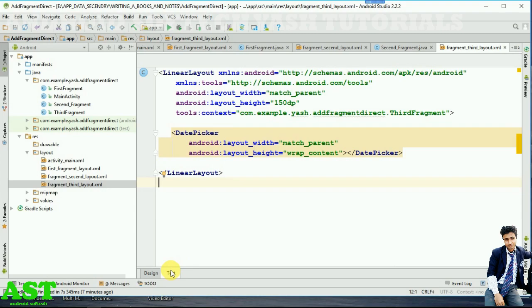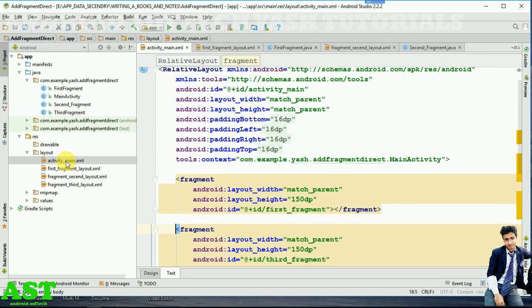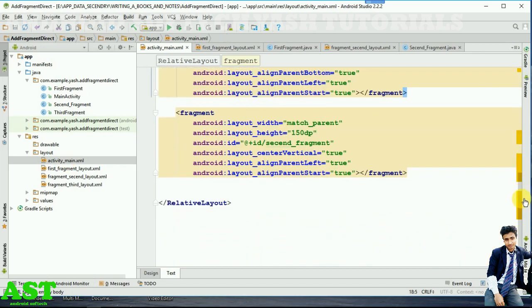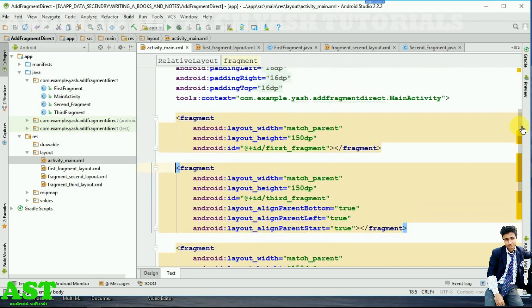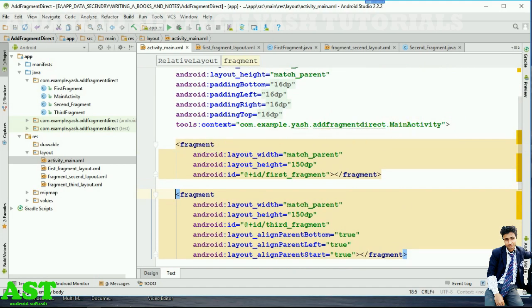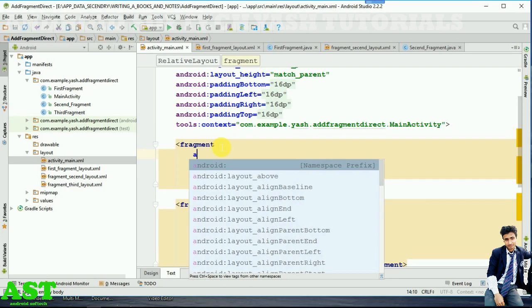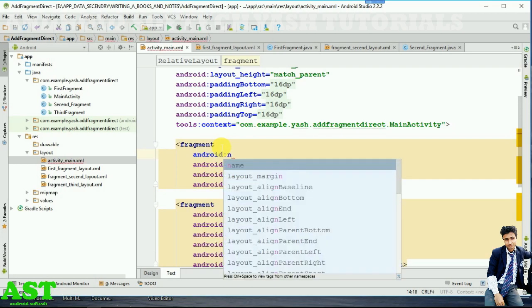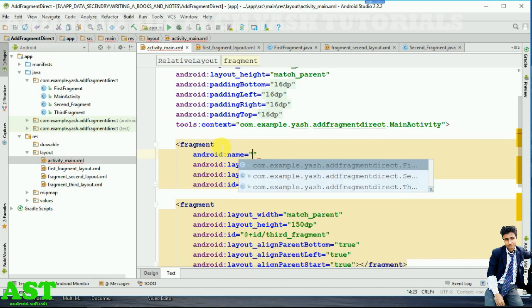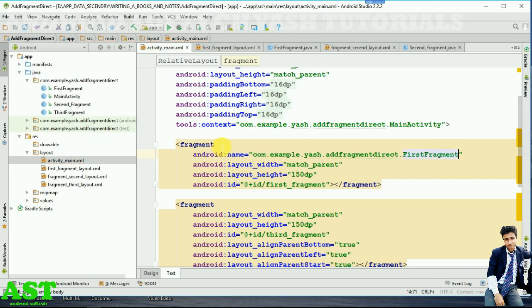Guys, and now we will add our fragment into fragment class. So go to your main activity, and for the first fragment we will add in the first fragment, and the second fragment we will add into second fragment. So this is our first fragment. So here we will give the name, by android:name attribute, we will add our fragment, and give the name first fragment. We are watching that these are the fragments which we have created. So here we will add the first fragment because it is our first fragment.